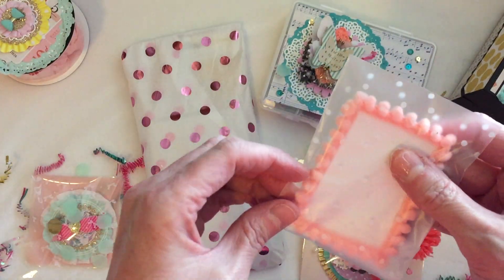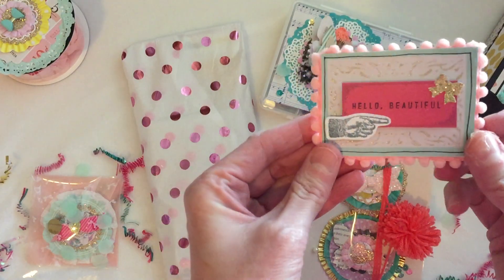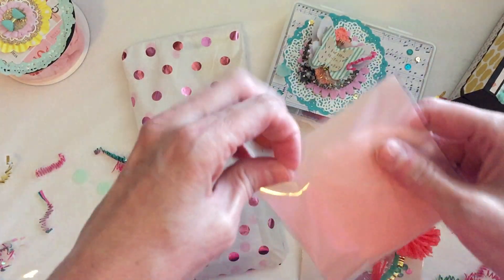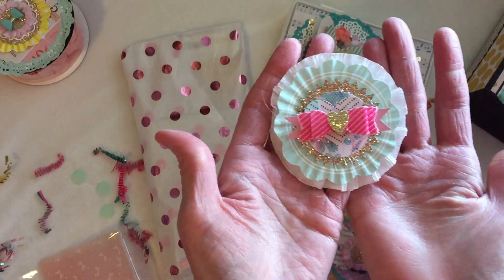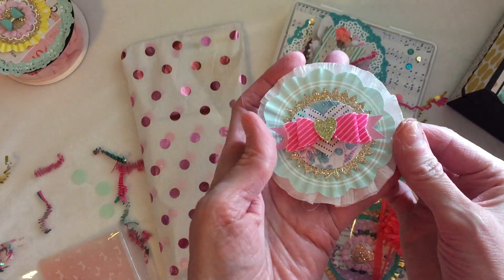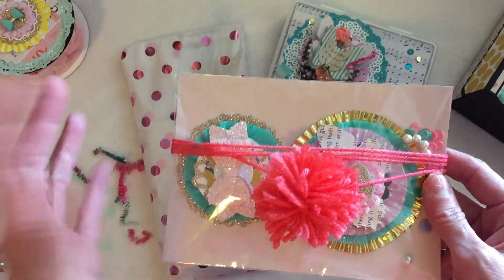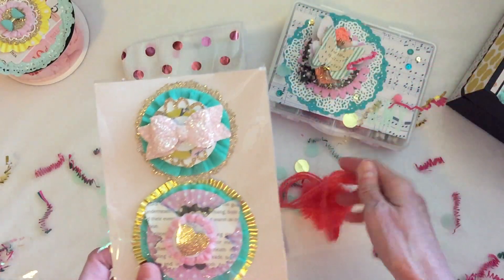This is so cute — it says 'Hello Beautiful.' I love the little pom-pom trim, super adorable. Thank you. It looks like we have another beautiful rosette. I love the little rosette flowers that you're putting behind them — they're absolutely adorable. Thank you Kristen. Oh, I love how you packaged this. I love pom-poms — you and I must have very similar taste. This is adorable, thank you.